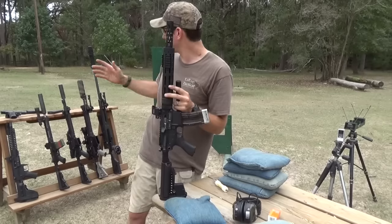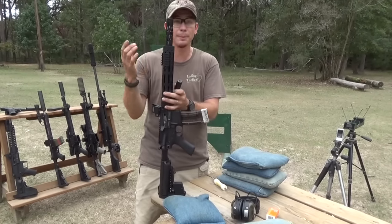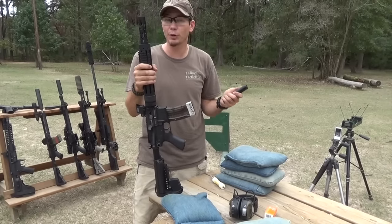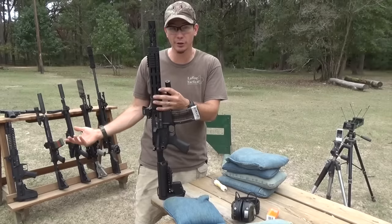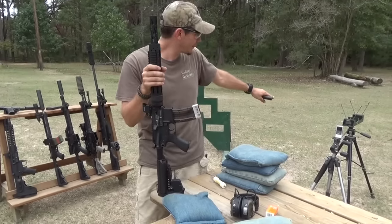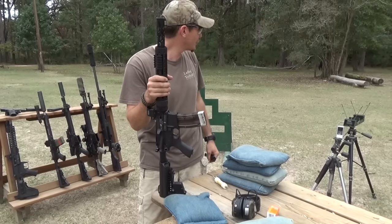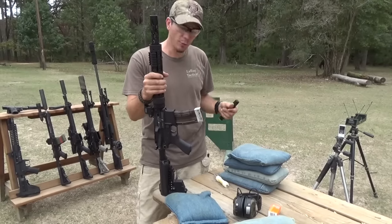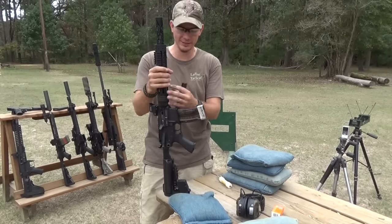We're going to put that to test today. We've got several different calibers of rifles here, going to start from the smallest and go up to the biggest. I'm not even sure if we're going to see a difference in the smaller ones or some of the faster-burning powder cartridges, but that's what we're going to test out today. We've got a chronograph downrange, a nice overcast day. We don't have the hoods on it, and we're just going to put a few shots downrange. We'll do a video on accuracy with versus without a suppressor later — this one's mainly going to be on velocity.